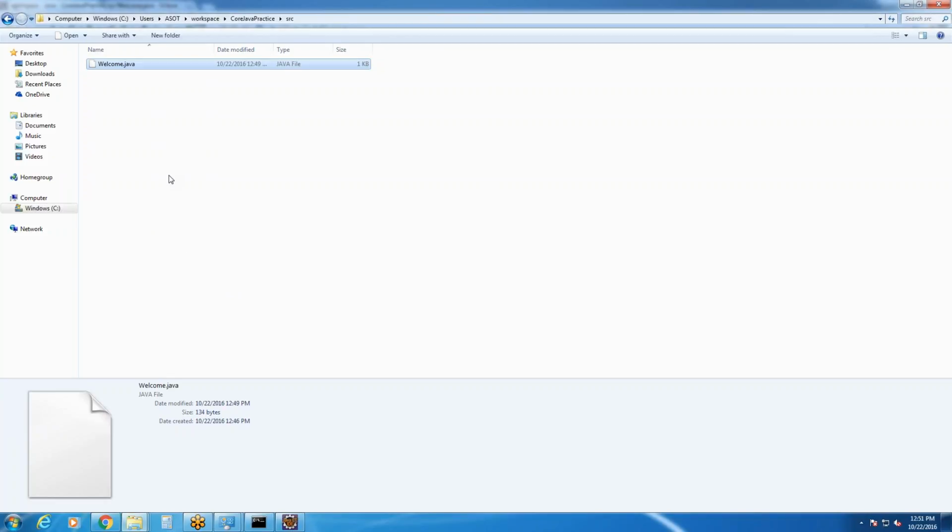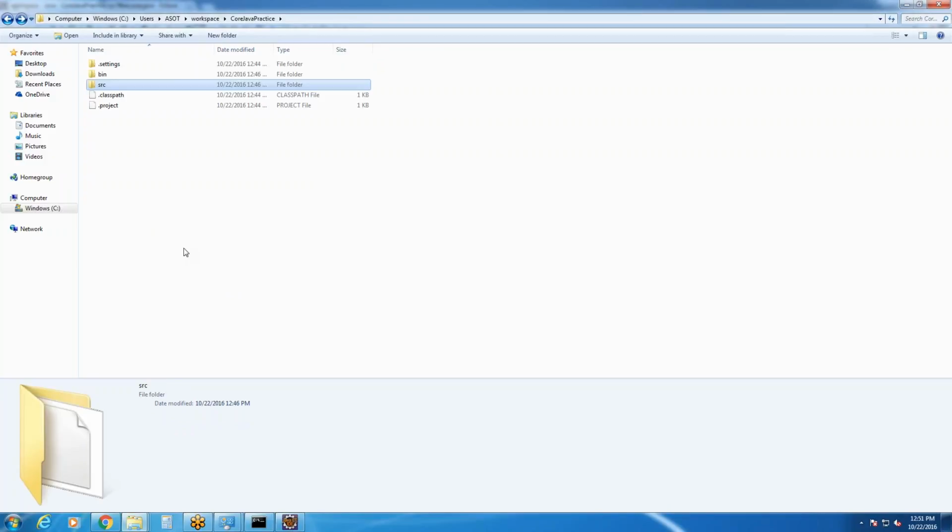Means when you are trying to run, the Java runtime environment is going to pick that class file and translate the bytecode instructions of your class file into the respective Windows understandable instructions, because you are running Eclipse in a Windows environment and Windows needs to understand all those bytecode instructions.